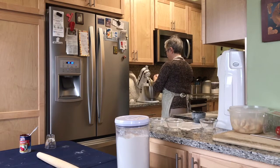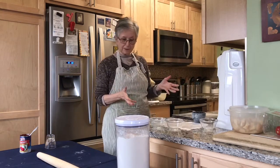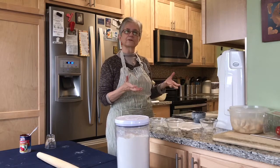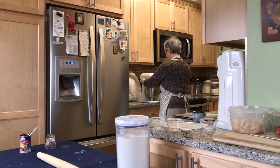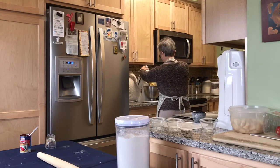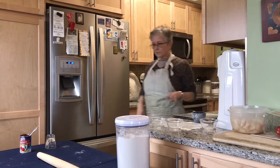1, 2. Now I was going to break the eggs into the little dish because I know that's what a lot of people do, but I've read that when you buy commercial eggs, there's no chance that they're going to be fertilized, so now I'm going to mix in the eggs. I'm going to mix in the rest of the flour. Give that a good mix. Now I'm going to get my workspace ready.